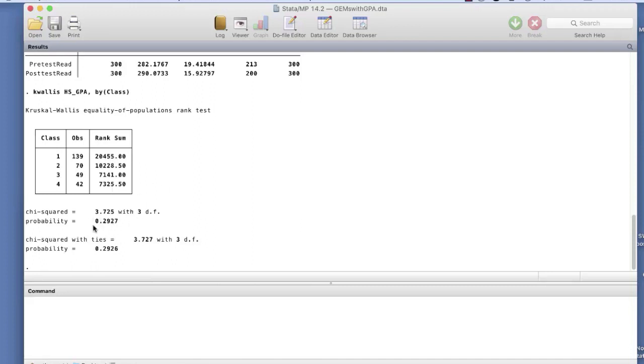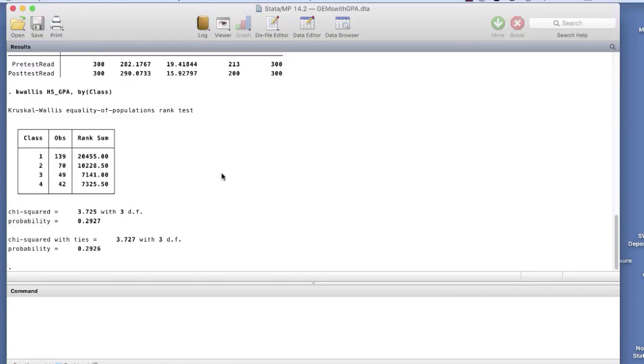And what this is telling me is that the probability that there's one class that's significantly different from another class is not significant, because this value is greater than 0.05, it's 0.2927. So that's the Kruskal-Wallis for when you want to compare more than 2 group means and use a one-way ANOVA, but the assumptions for the parametric ANOVA are violated.